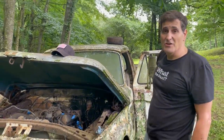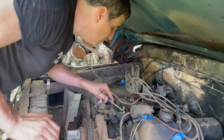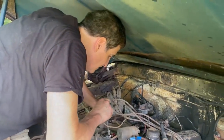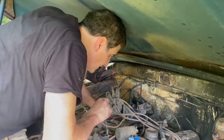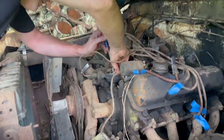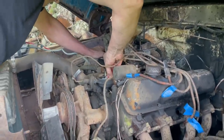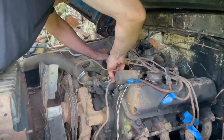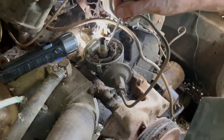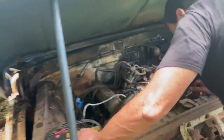I don't know if it's going to turn it over with plugs in it, but it might. Ooh, we got spark here. That's good. Let's see if we got it at the points. Nothing. Did you get a new piece of sandpaper? Yeah. Oh yeah. Okay, we're good. We got spark.